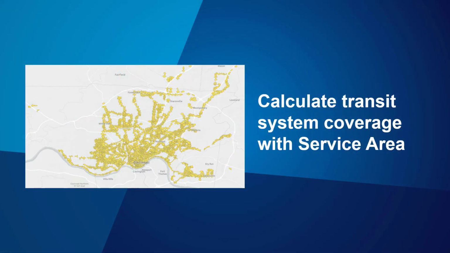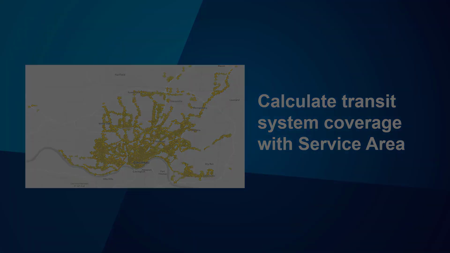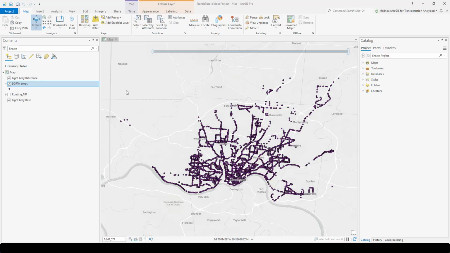Now I'll show you the service area workflow in a demo. I'll create service areas around the public transit stops to map the area served by the transit system. Here we are in ArcGIS Pro, and you can see that in my map I have my data of Cincinnati stops that we created earlier using the GTFS data. I also have a network dataset that I got from StreetMap Premium that covers this area. So now I want to create a service area layer and add the transit stops to the service area layer as facilities, solve the layer, and then examine the results.